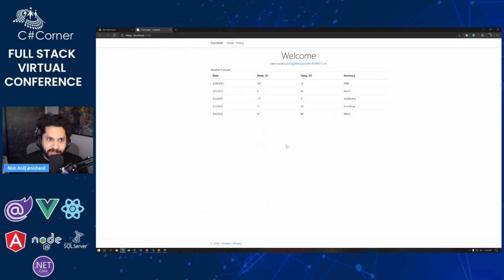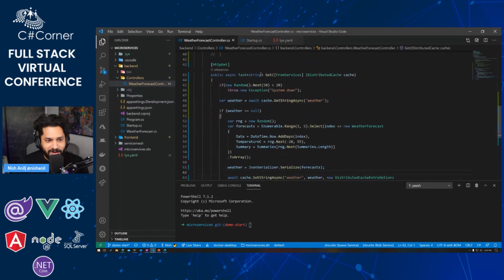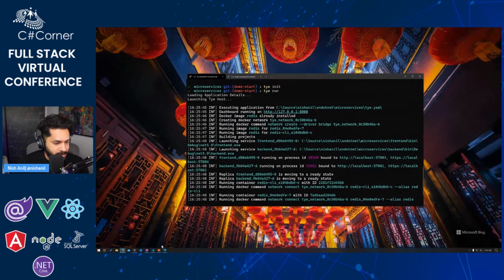But I think you also noticed there was erroring out in between, because that was my deliberate attempt to create a transient error, right? Creating infrastructure related issues would be harder for me, so I thought I will throw exceptions randomly. Let me show you that so that you don't feel that this is a demo error or something like that. So here you go. I'm just creating a random value and throwing exceptions, saying, okay, this system is down. So I want the system to take care of itself.